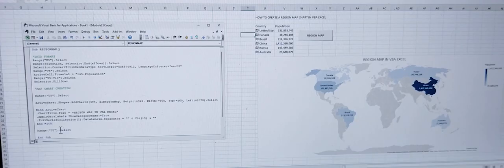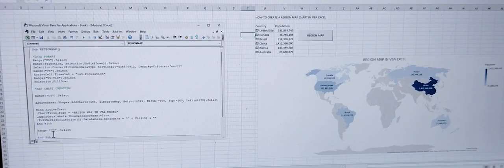To deselect our chart, we are going to select any empty cell or the same cell inside our data itself. But I would suggest you select any empty cell inside your worksheet. For this code and video, I have selected the same cell which we initially selected to create the region map.